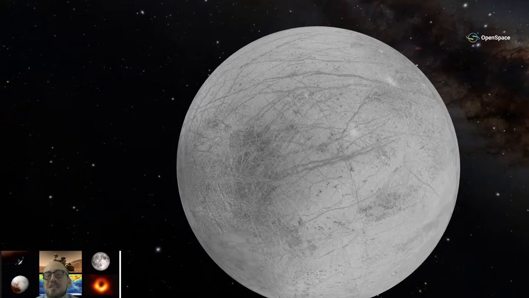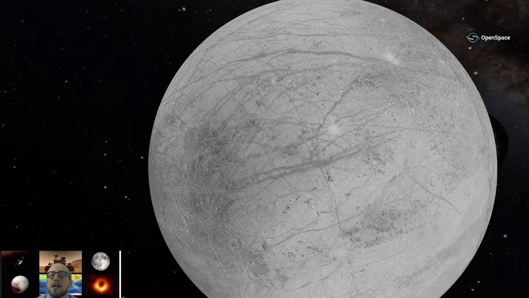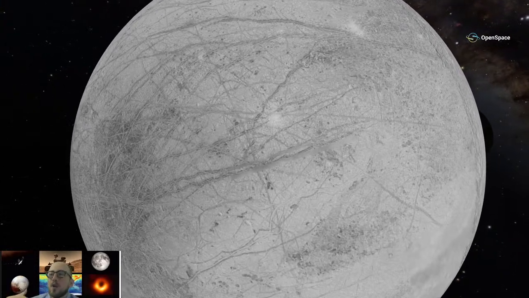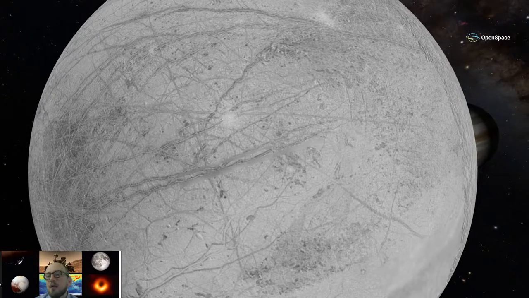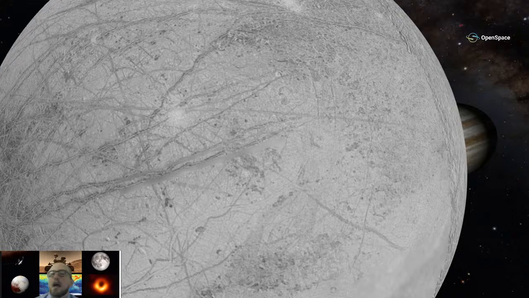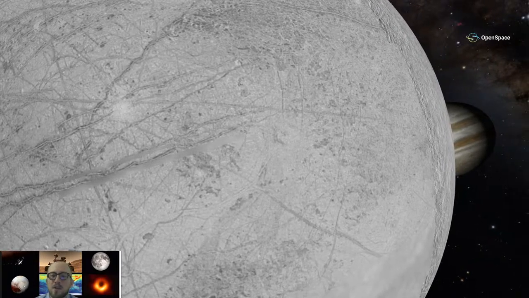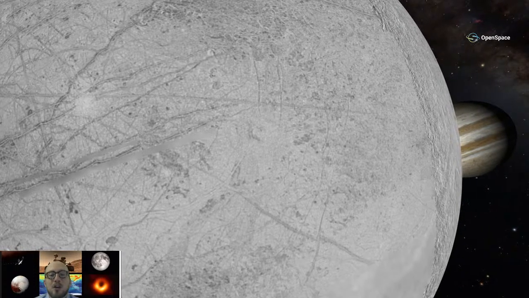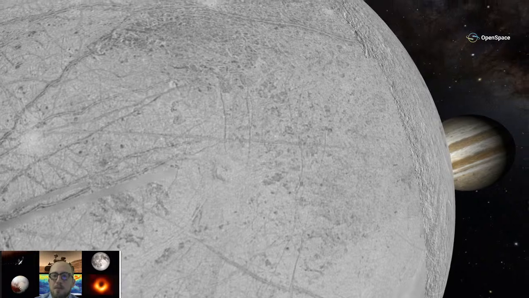Trying to get beneath that surface is a bit daunting to think about. We do have drills here on the Earth that will go miles down into an ice shelf or something like that. But you're talking about thicknesses of this surface that are like 10 times the thickness of ice that we drill through here on the Earth. So it's not quite what we're capable of doing yet, even on Earth. And imagining transporting this to another part of the solar system is pretty daunting.